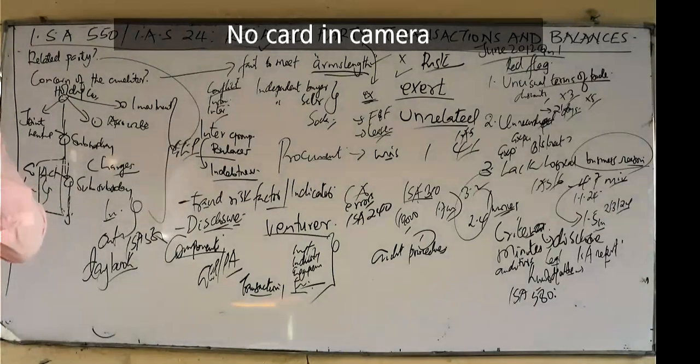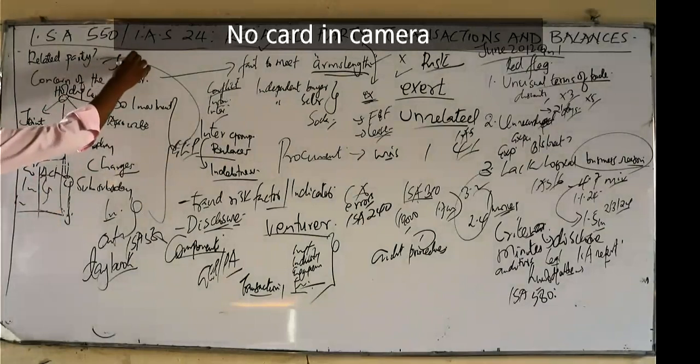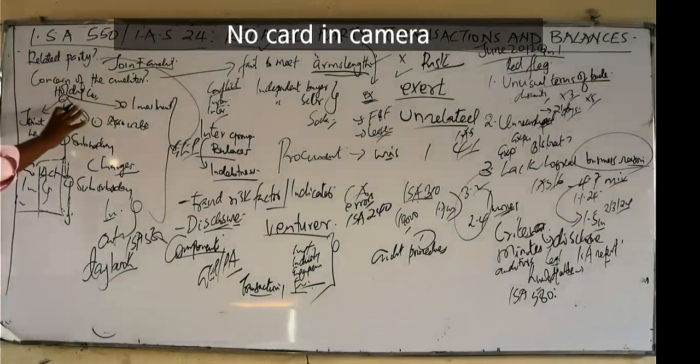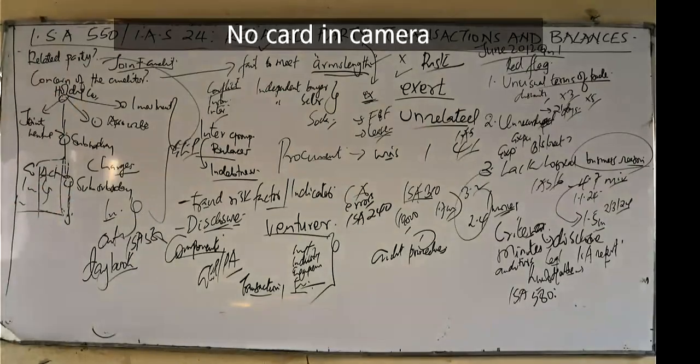Who are component auditors? Component auditors are the auditors of these components here: holding company, subsidiary, sub-subsidiary, associate, investment, joint venture. In the eyes of the law, all these are separate legal entities. They may engage their own auditors. So we could be having 1, 2, 3, 4, 5, 6, 7 auditors. All those are component auditors. In audit, sometimes we call this a joint audit. Because as much as they are separate legal entities, with regard to ISA 600, this is one group audit. So it's one audit where we're engaging more than one auditor, hence joint audit. Joint audit is where a client engages more than one auditor.